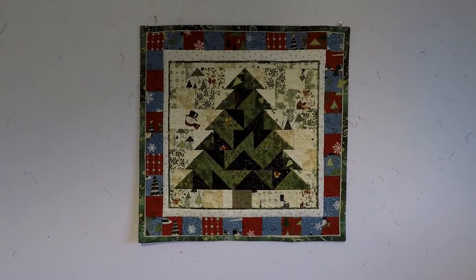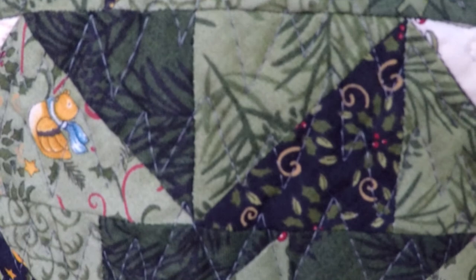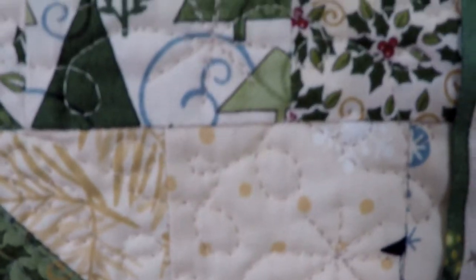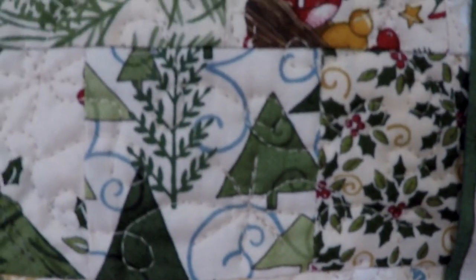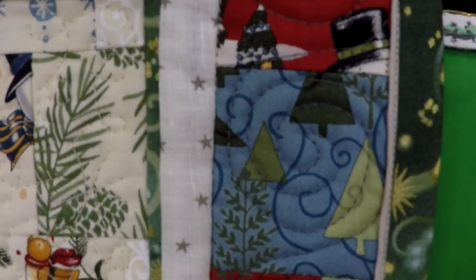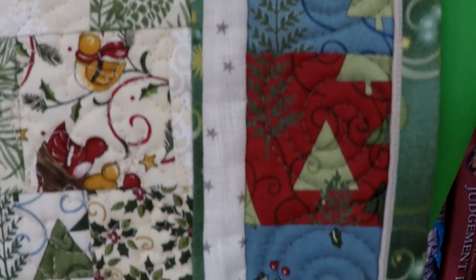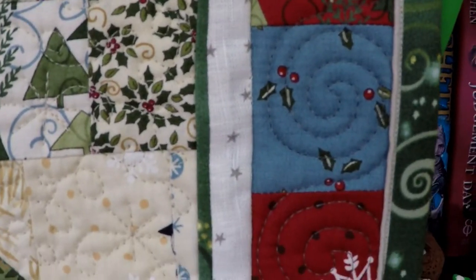And there's the finished mini quilt. I think it turned out really good. It's a little bit more subtle in colour scheme than my usual super bright stuff, but I think it's good. It's nicely Christmassy without being too over the top. The red and blue on the border work surprisingly well.